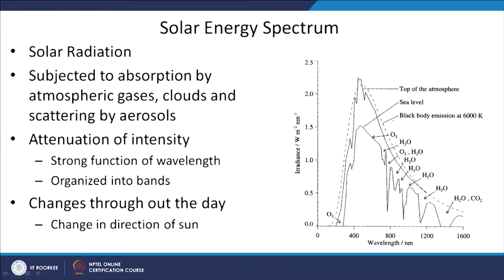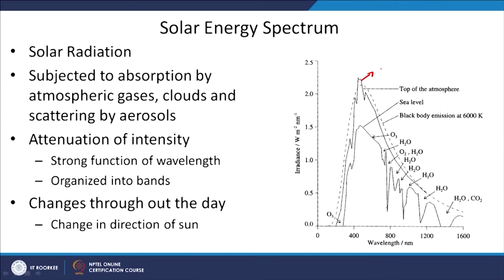Now, as an understanding of all these phenomena that we discussed in the introduction part of this course, solar radiation, we all have some idea about solar radiation. We receive radiation from the sun, which behaves like a black body, we all know that. The temperature of the sun is around 5800 Kelvin, and at that temperature the sun spectrum looks like this. This is the solar spectrum outside the atmosphere. So, when the sun radiation hits the top of the atmosphere of our planet, the spectrum looks like this.